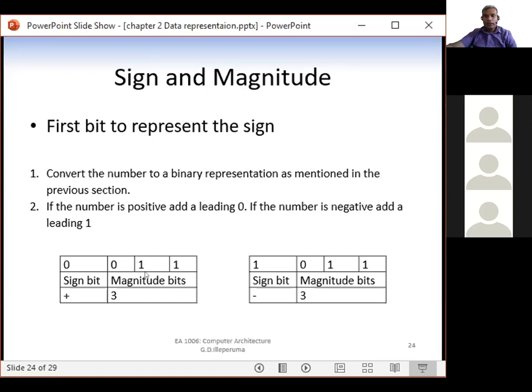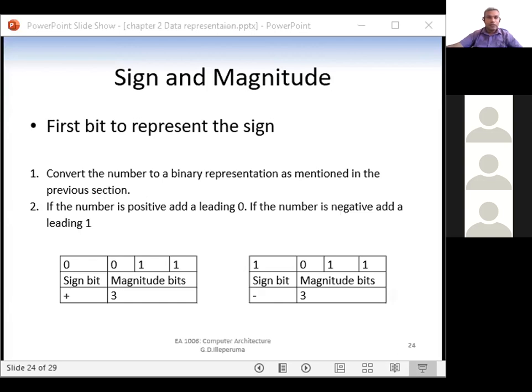Okay. So if you want to represent plus 3, we can represent it like this, 0, 1, 1, which is basically what the number means in the magnitude method. If you want to represent positive, we put an extra 0 at the front. This is called the sign bit. If you want to represent the negative number, let's say minus 3, you put a 1 as the sign bit. So for the positive numbers, you put a 0. For the negative numbers, you put a 1. But the remaining part is basically the magnitude, which you had already calculated.